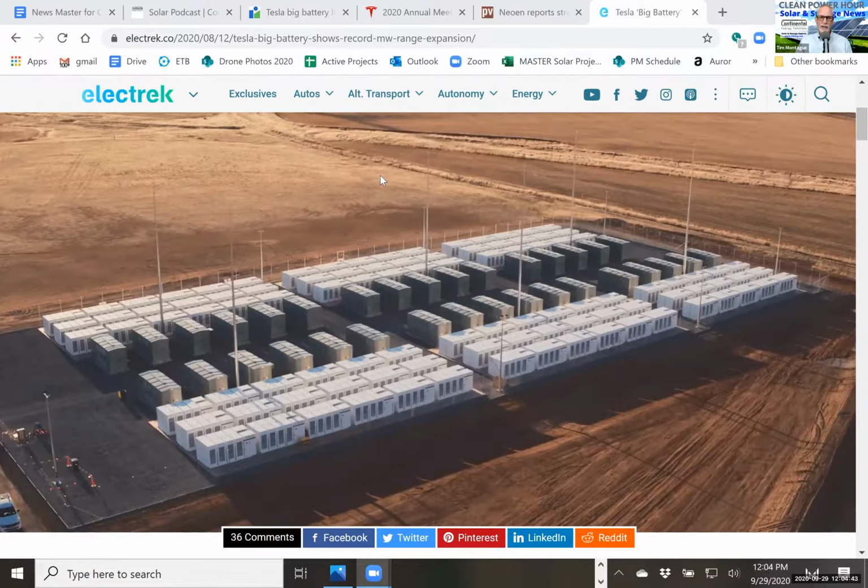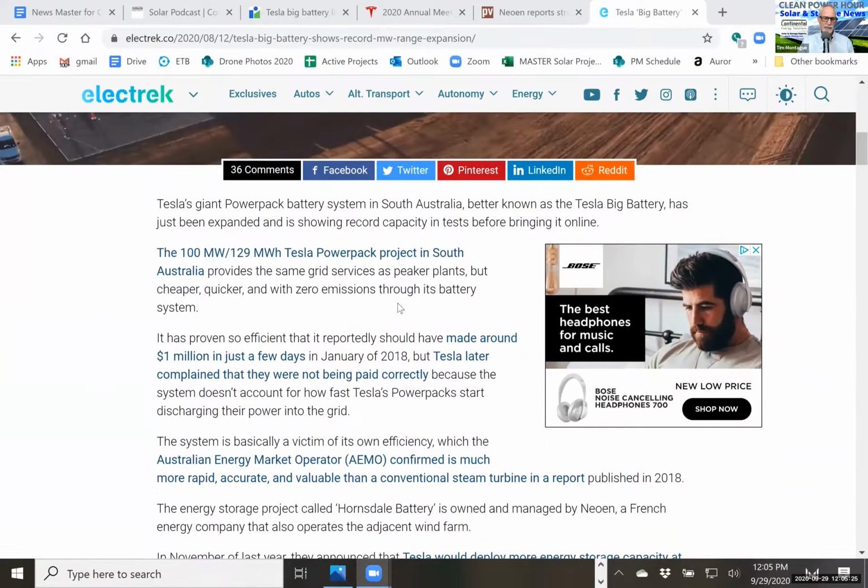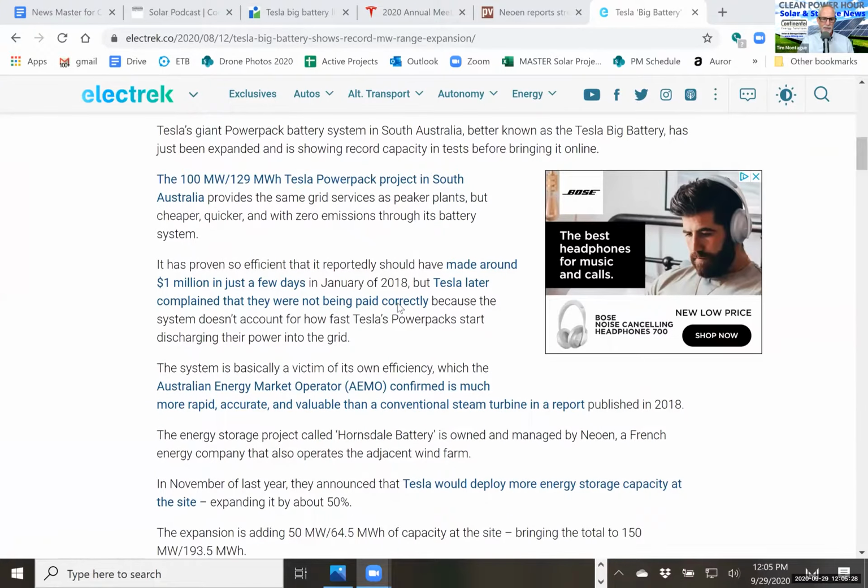He really put his company's ability to deliver on the line. And that is a really insane move. But when you're able to deliver it, then people sit up and notice. And Hornsdale has been making money for Australia hand over fist. Yep. The battery is overperforming. So they under promise, over deliver. That is the Tesla mantra. And innovation is the moat. That's another saying I love of Elon Musk's. Innovation is a moat. That is how they are going to fight off their competition. And I think they're spot on.